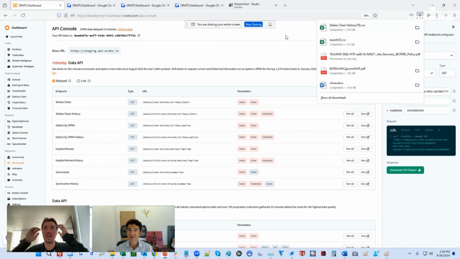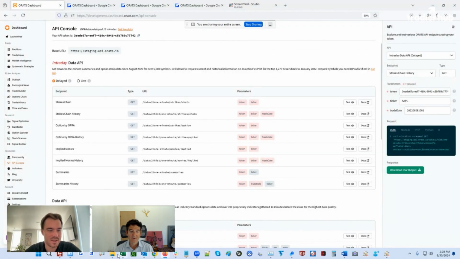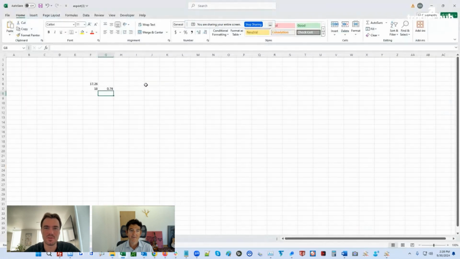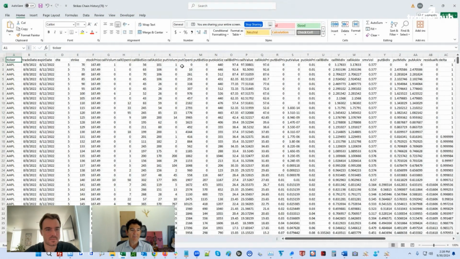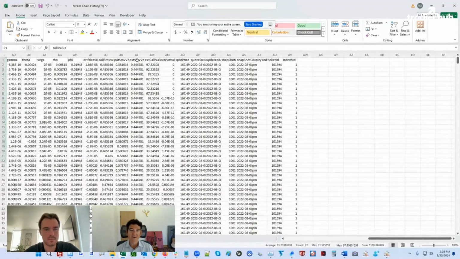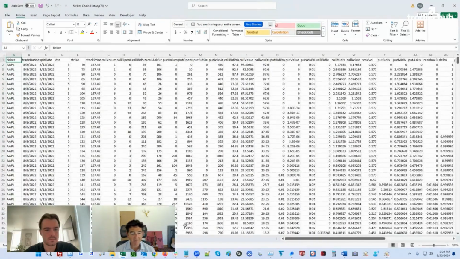Yeah, and it really opens the door to anything you can dream of analyzing, right? Any sort of movement in the option price. We have the data for you to analyze and explore. It comes through with prices, what our values are, theoretical values, and then our forecast values are in here, and when the snapshot went up, and then all the Greeks. So a pretty amazing API that we've built out.